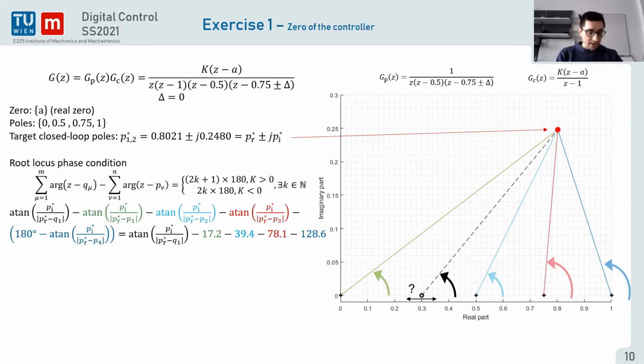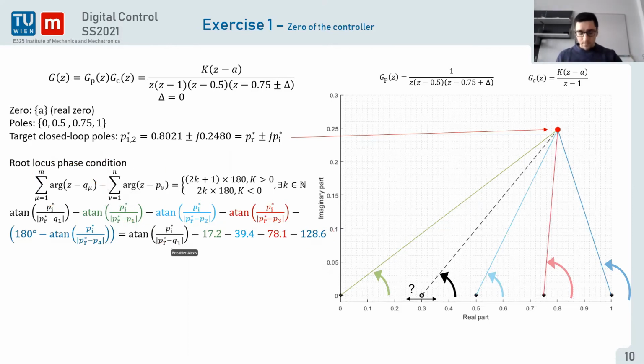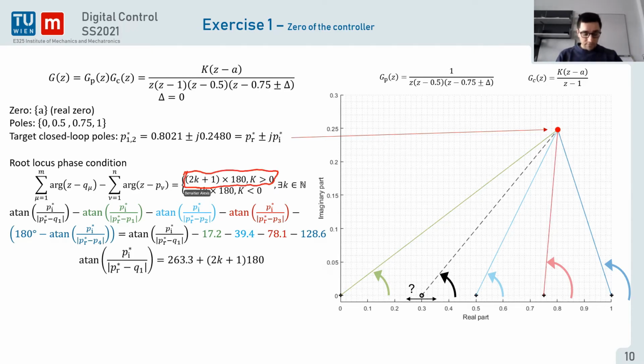Don't forget the minus before the angle between the expected pole and the pole of the system. And we can numerically compute all the terms, except the one with respect to the 0 that is unknown. And so we end up with this equation here, which is equal to this one, okay? And we have only one unknown, which is Q1. This is our unknown. And so the next step is to say that this should be equal to our condition for k bigger than 0. So condition for k bigger than 0 is this condition. And we have a small k here.